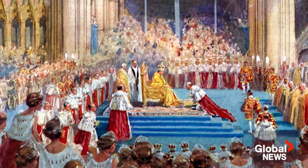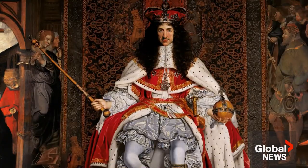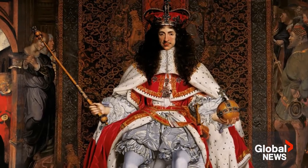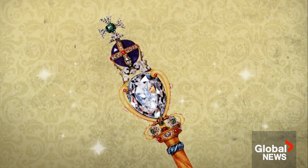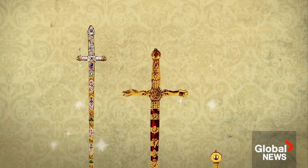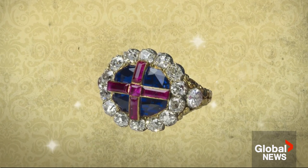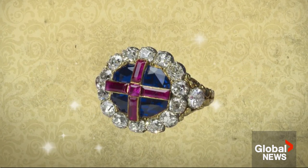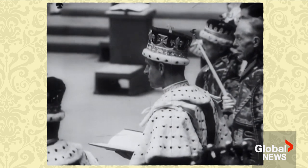After the anointing, it's on to the investiture, where the king will be presented with the famous crown jewels — this is when the king is dressed up to look like a king. One of the relics is the Sovereign's Orb, commissioned for Charles II's coronation in 1661, made of gold with well over 300 diamonds. Then there's the Sovereign's Scepter with Cross, featuring the world's largest colourless cut diamond, intended to symbolise the monarch's religious power. There's a few swords, including the Sword of State, which represents the monarch's authority. And there's the famous Wedding Ring of England, composed of a sapphire with a ruby cross set in diamonds, commissioned in 1831. This all symbolises that he is taking on the role of monarch — it's like the most gold-covered job contract signing you could imagine.